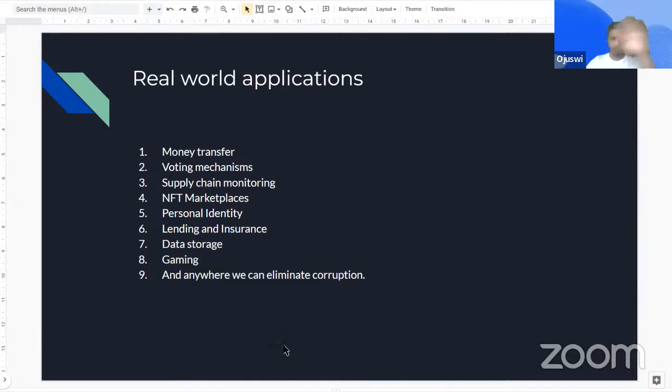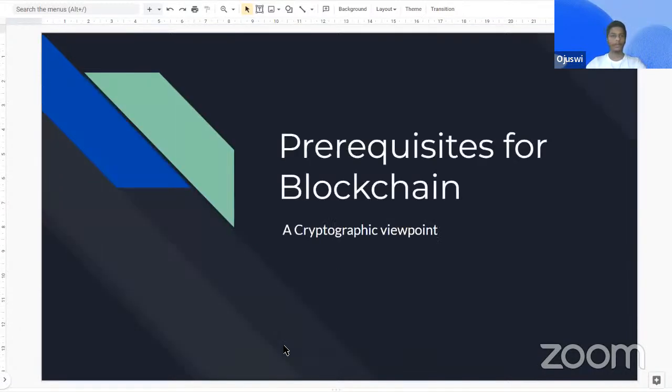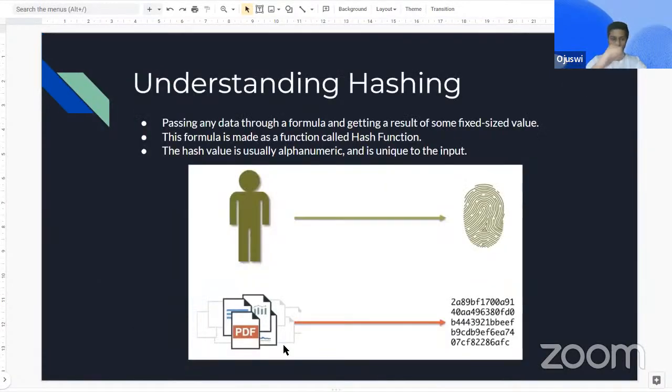So we have looked at all of the properties of the blockchains. Now let's move to the prerequisites to learn the consensus protocol. If you need to understand the consensus protocol and many of the small concepts of blockchain development, you should have pretty good knowledge of some of the cryptography, and that comes as a prerequisite to everything. So we are going to cover that today. So the first prerequisite is hashing.